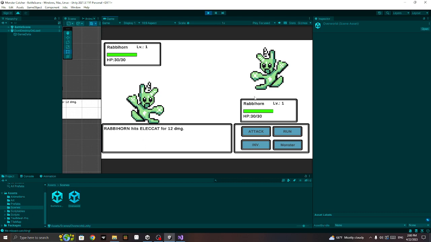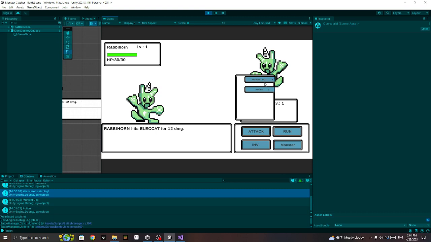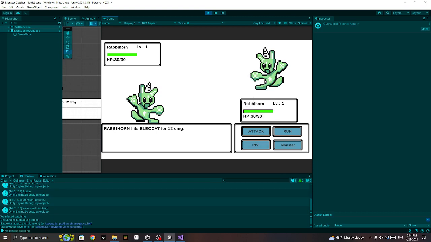Right now I have no animations, nothing, just this debug right here that says we missed catching. If I go in my inventory, we only have 3 monster boxes. I'm going to try that again. We didn't catch him again because he's at full health. Let's attack him. Let's do a shock attack. Bam. Man, he got me pretty good. Let's shock attack him again.